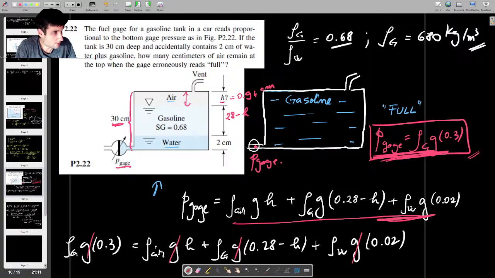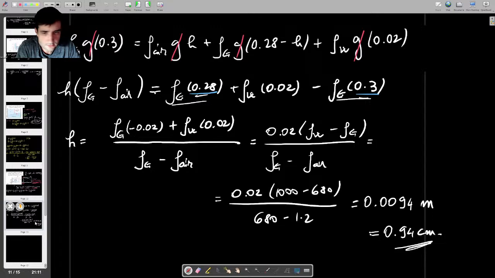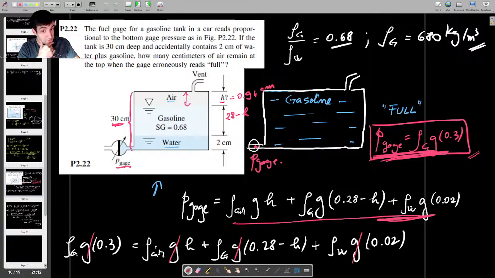So approximately 0.25 meters. I'm not sure what you mean by that. What does 0.25 meters refer to? Yeah, but in any case, that's the problem basically. So quite interesting. It's an application that I haven't really seen before in terms of looking at the actual fuel tank, which was filled with some impurities such as water and air. But here we go.